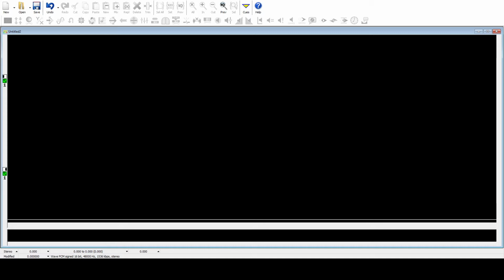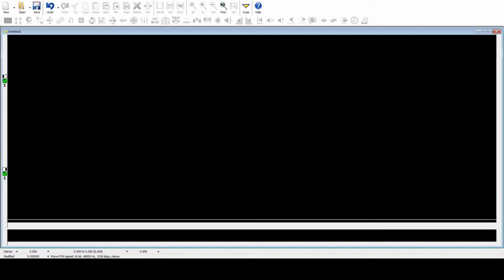How much it will play depends on the zoom, which we'll talk about later. Play selection I told you earlier, and play all is basically playing all. Whether something is selected or unselected doesn't matter, it will play from the beginning to the end. So these are the three buttons. Now F5 will rewind, F6 will fast forward, F7 will pause, and F8 will stop your audio.